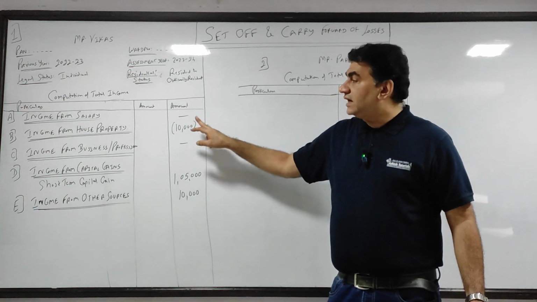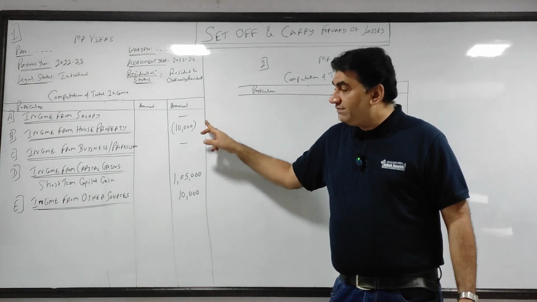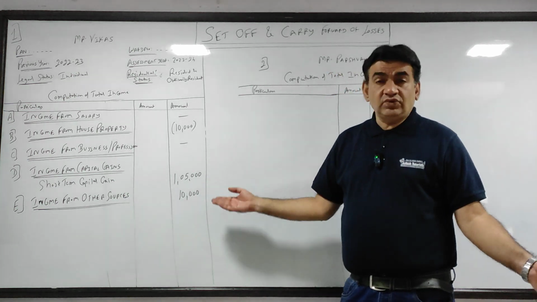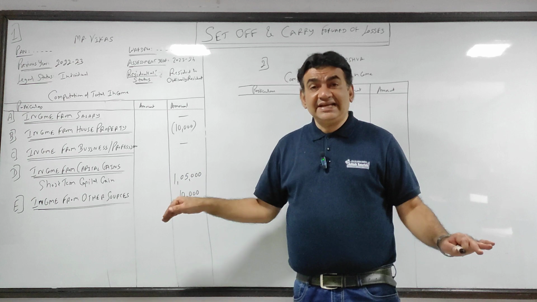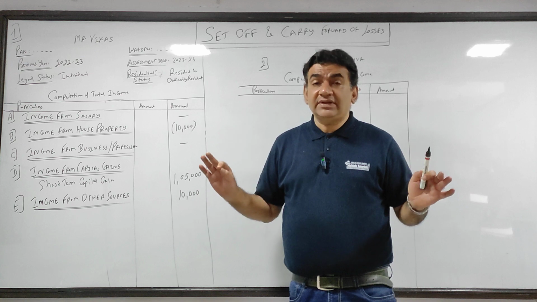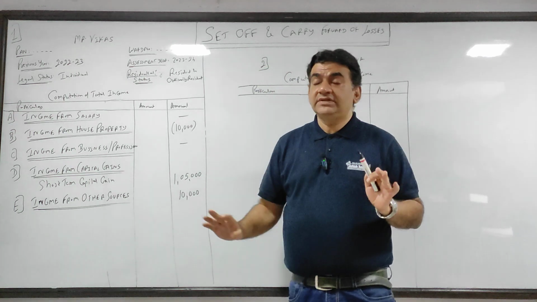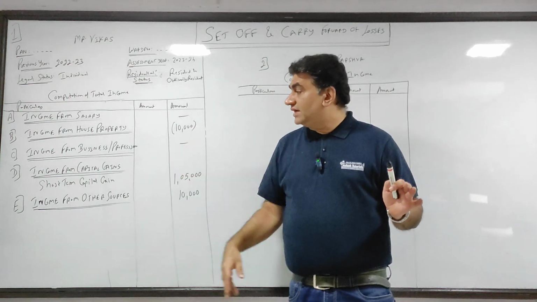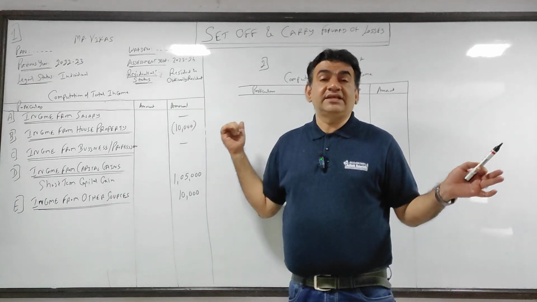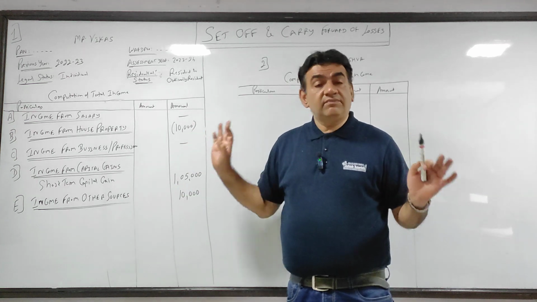So this house property loss of 10,000 I have written because it can be set off against short-term capital gain. It can be set off against others. As I told you, house property loss in the current year you can set off against any income. Any income means not the lottery one; that I will come to when we reach the relevant sum. Right now, house property loss I can set off against any income, even salary income. Next sum is salary. Clear with that?